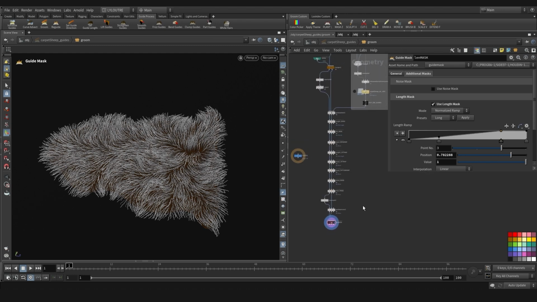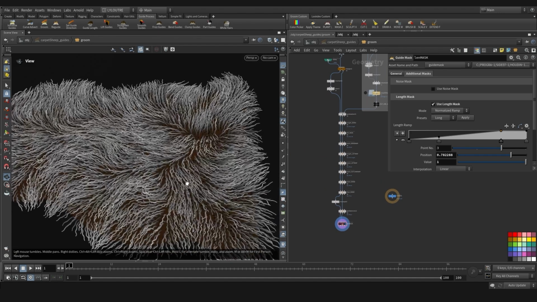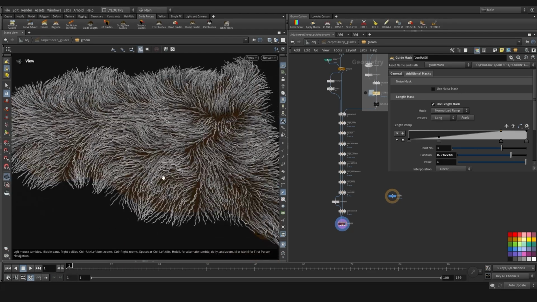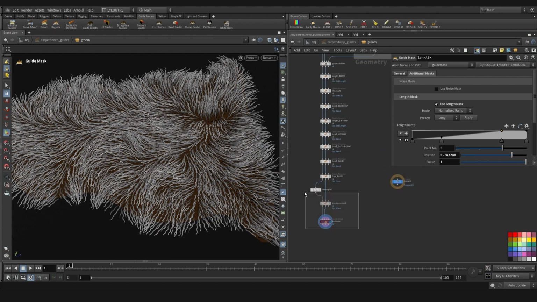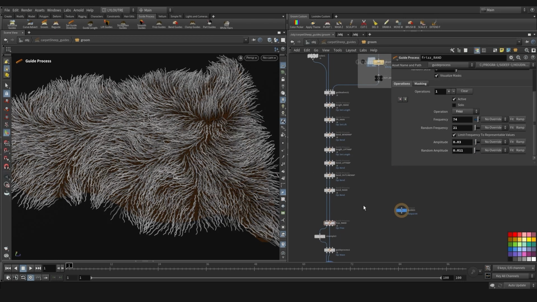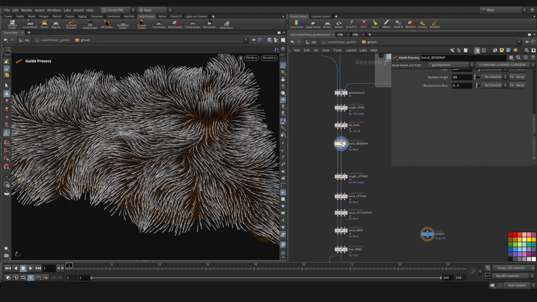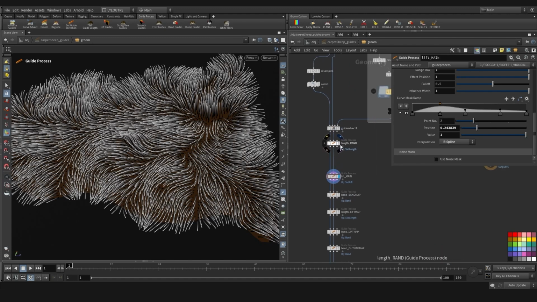Before going to the guide LV2, I think I forgot to do one thing that I wanted to do, which is to have some guides that are shorter than the other ones. So I'll do this right now before going to the rest. As it's something that will control the length, I just make sure I have it in the right area.